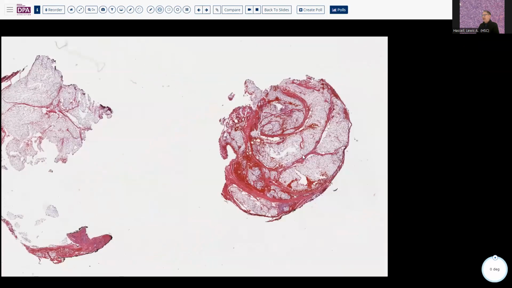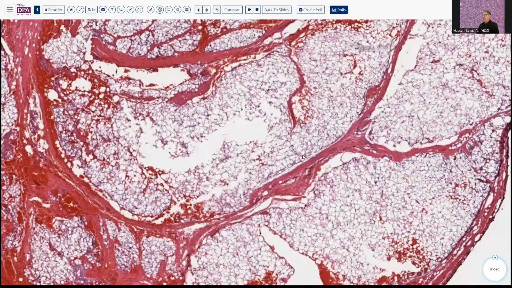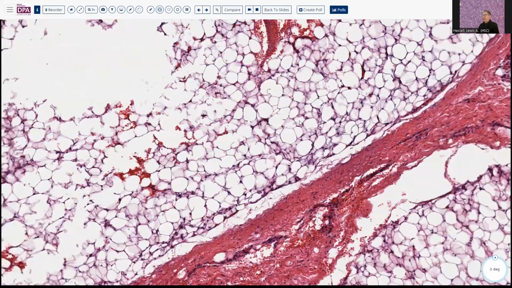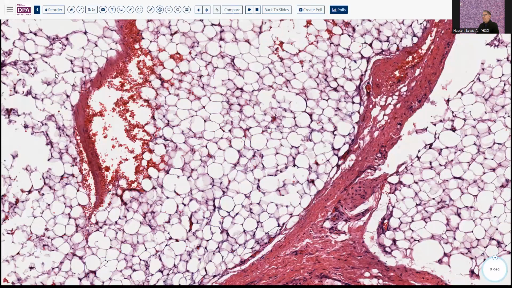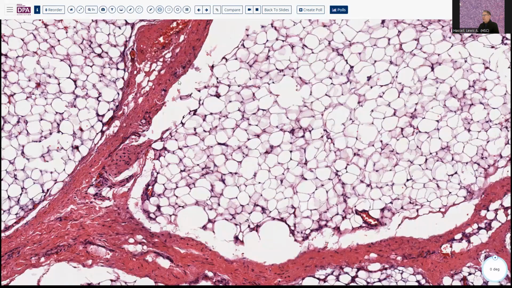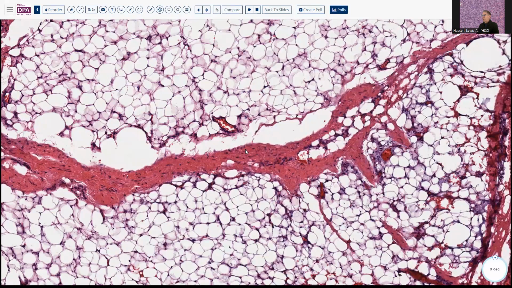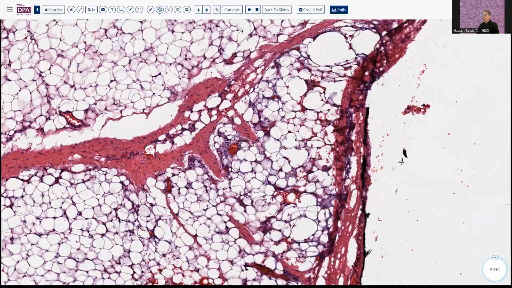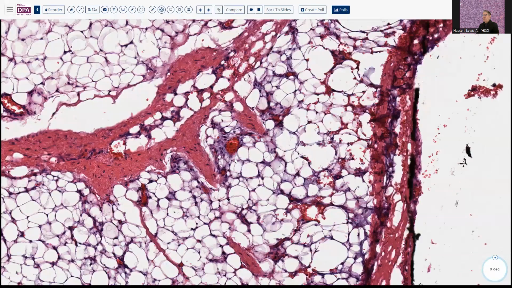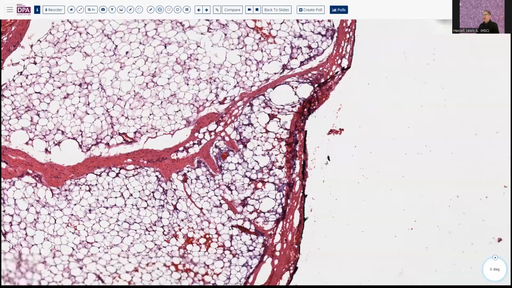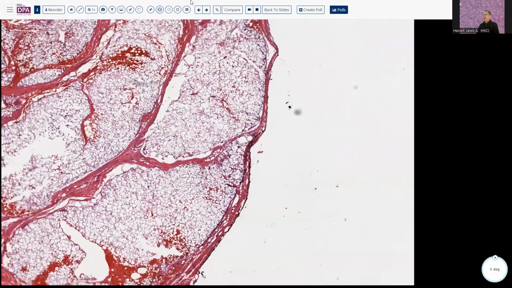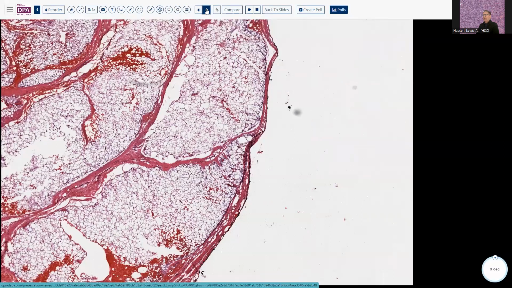Here you see some septi, some prominence to that. And in between, you see this sort of immature fat. Not quite as much fibromyxoid change in this lesion. So lipoblastomatosis may be a bit of a stretch in this lesion, but I think there are some lipoblasts here in this lesion and would therefore qualify for the diagnosis. So you might have to hunt occasionally in a more maturing lesion with relatively fewer lipoblasts.